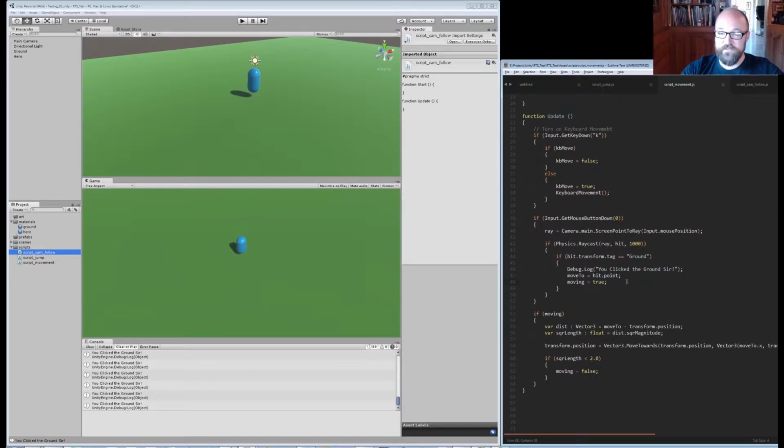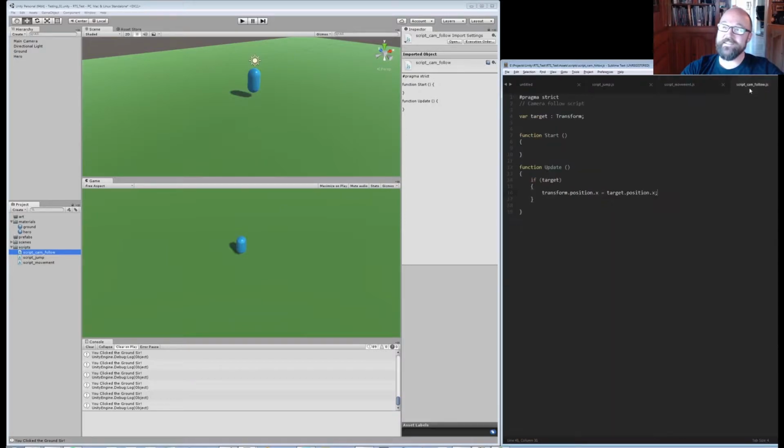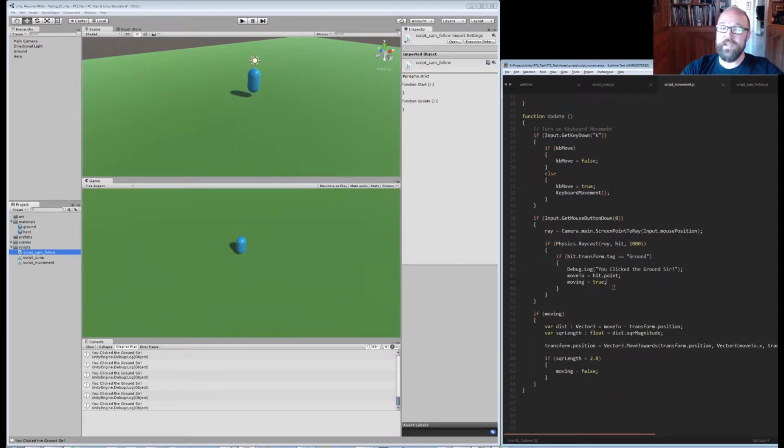Yeah, I could have thrown a yield in to turn it off. That would have been the way to go. That would have solved everything all at once. So I could have waited. I could have thrown a yield in to wait a frame and then switched it off, yielded a frame, and then switched it back on, and then turned on the script again. And that would have waited one frame. It would have been off, and then it would have started up again on the following frame, and that way it wouldn't have doubled up. Yeah, that would have worked.